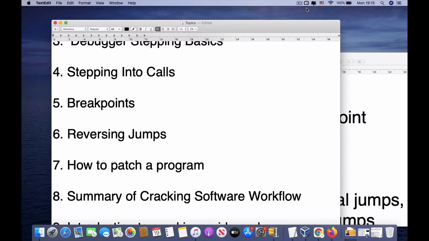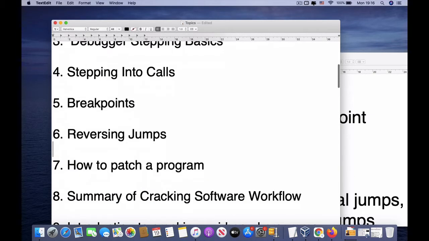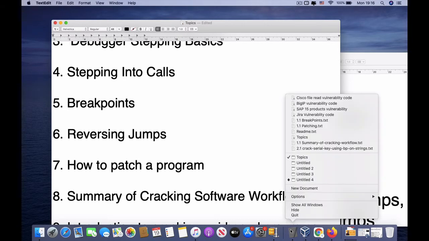We are now, by God's grace, on lesson 8, which is a summary of all we've done, from the introduction to how to patch a program. So I'm going to show you a summary of all what we did.